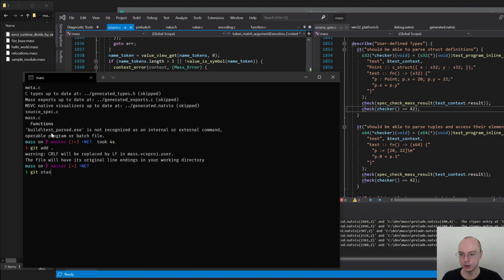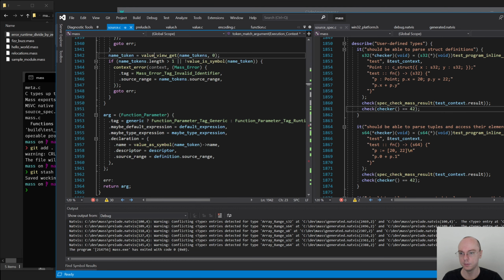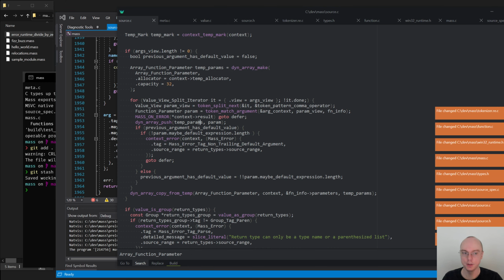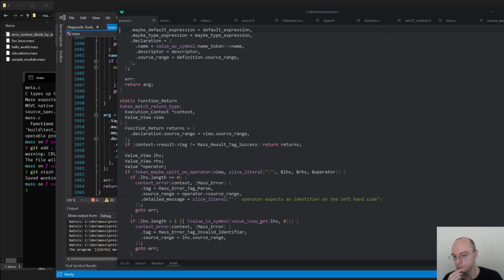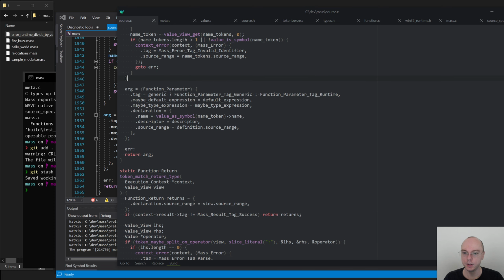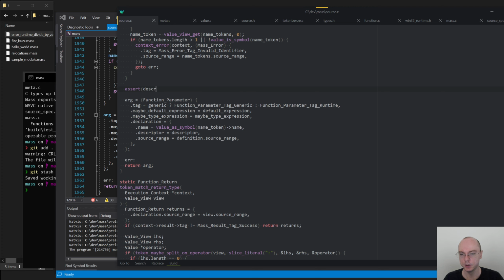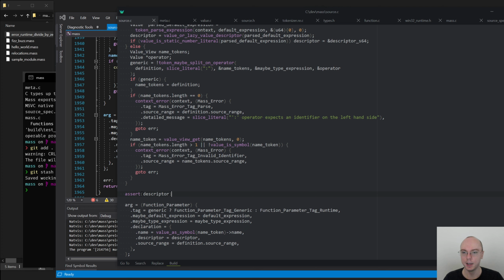is to stash this, and in here go to 1954, and in here we'll just say assert descriptor, generic or descriptor. So if it is generic, yes, we shouldn't get the descriptor, but if it's not generic, then I would expect to get the descriptor.